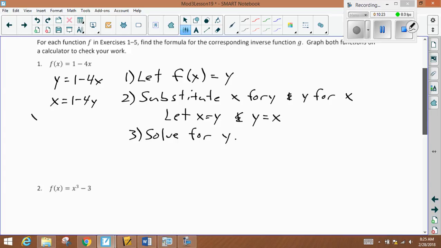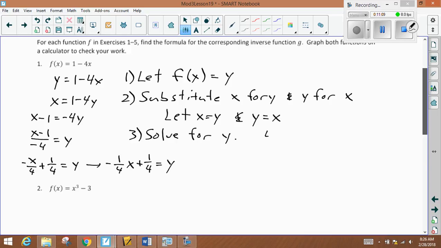All right, cool. So I'll subtract 1 from both sides. I have x minus 1 equals negative 4y. I'll divide both sides by negative 4, making sure that I divide that whole side by negative 4. I can break that up and call that negative x over 4 plus 1/4, right? Because I wind up with a negative over a negative equals y. And that's good, but I would prefer to write it with the coefficient so that it looks like negative 1/4 x plus 1/4 equals y.